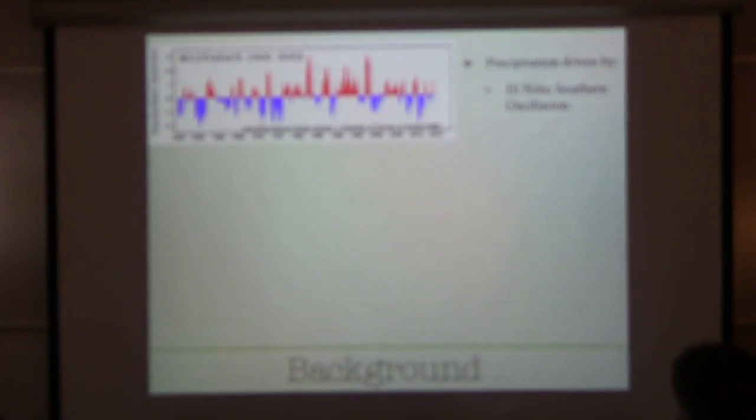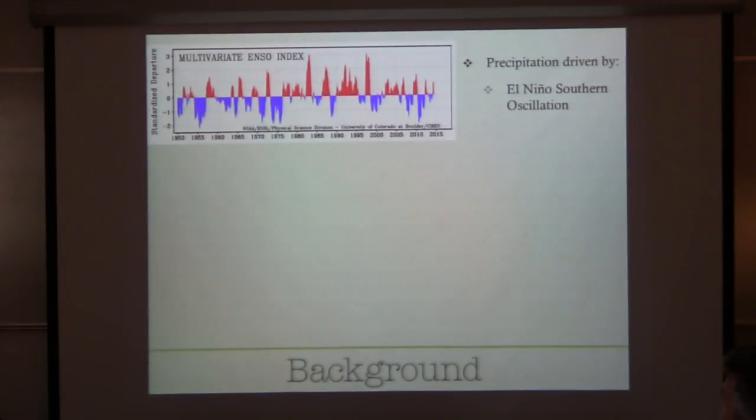Precipitation now is driven by two main mechanisms. The first is El Niño Southern Oscillation, or ENSO, which measures tropical Pacific Ocean sea surface temperature anomalies. And there's two main modes. There's El Niño and La Niña, which you have probably heard of. El Niño on this graph is represented by the red when we have above average temperatures in the ocean. The blue represents La Niña when we have below average temperatures. And you can see that the two phases oscillate, with interannual variability of 2 to 6 years.